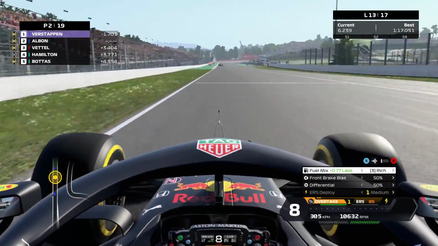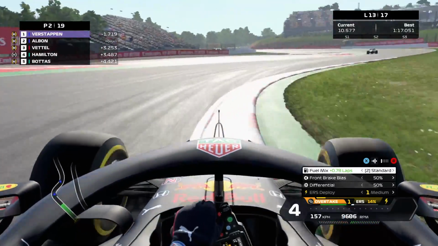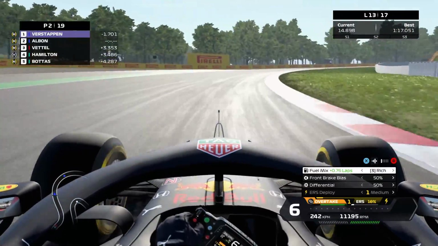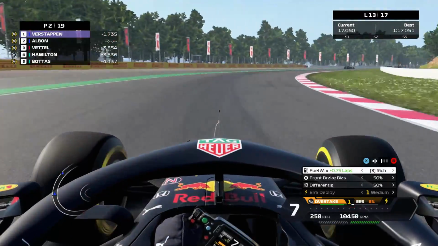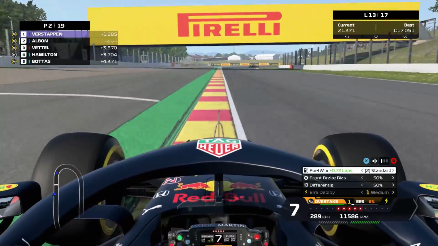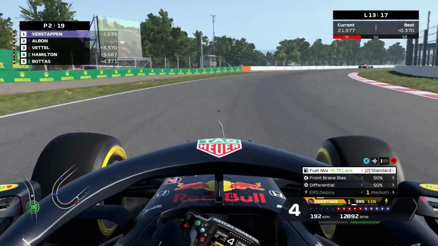But this is where, as I said before, the AI are very, very strong at the start of their stints. But it seems to be towards the end, I don't know if it's ERS use or just tyre wear coming into effect or something, but they definitely seem to be a lot more beatable at the end of it.